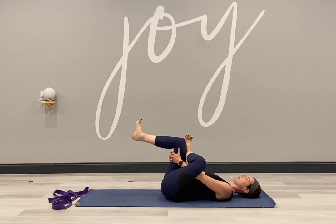And then taking a peek at the knee, just noticing if it started to cross in towards the midline, working on keeping that right knee stacked right over the right hip. And finally, maybe pressing the left elbow into the left hip crease.